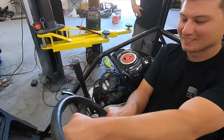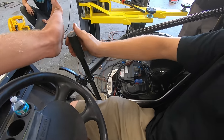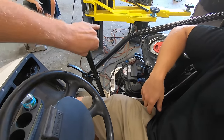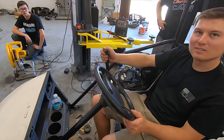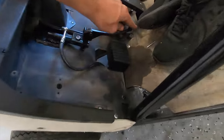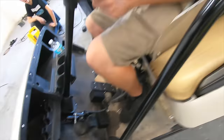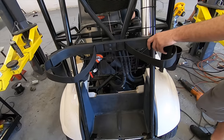Grab that shifter, give it a yank. It's forward, right? So yeah, like you go one down and then the rest up. It's one down, five up. But it won't really shift unless it's running. Yeah, it won't fall on the gear. But dude, the brake pedal, super sketchy, but awesome. Just getting ready to finish up cutting up the body panels and we'll be good to go.